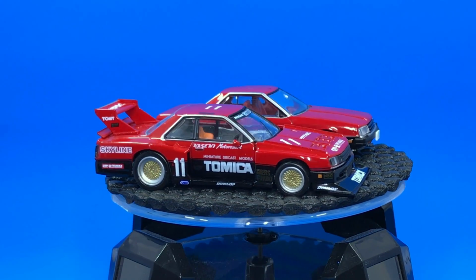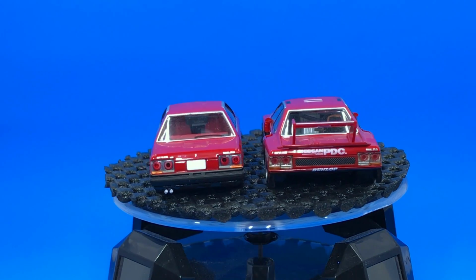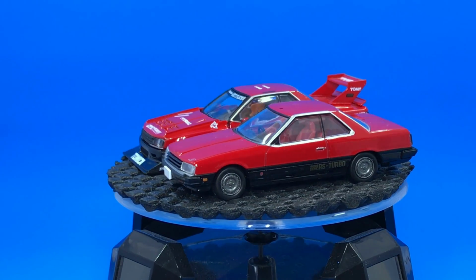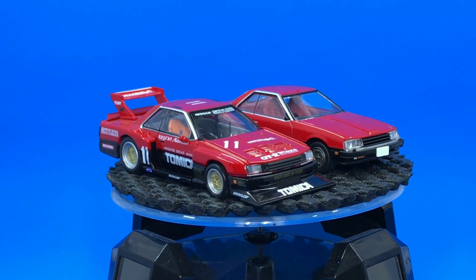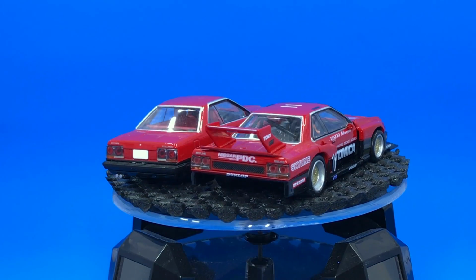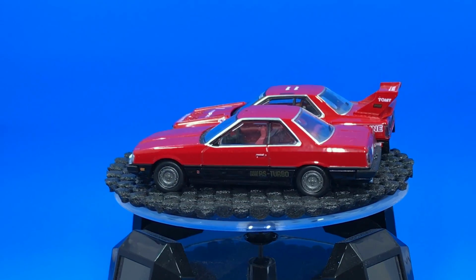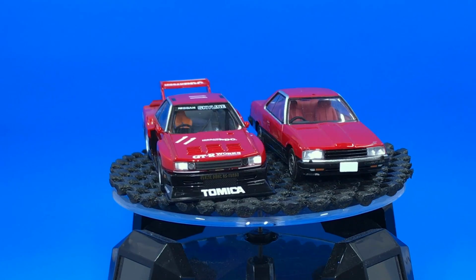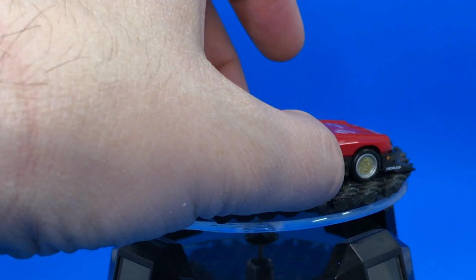They have to retain the silhouette. They were race cars from about 1979 to 1983, Fuji Championship Series. They spit flames. They were crazy looking. And you can see the front chin, the wide fenders, the intakes, the big old spoiler in the back. Everything could be all out bonkers, except they had to retain the silhouette of the car. That's why I've put these two together. The silhouettes are exactly the same from a side view. Everything else is different. So let's move this one away and let's take a look at the Super Silhouettes.